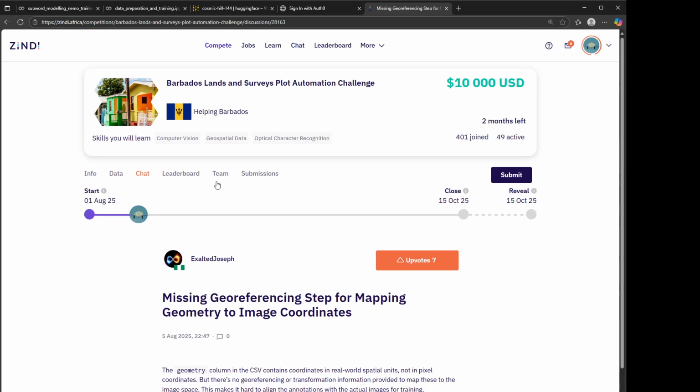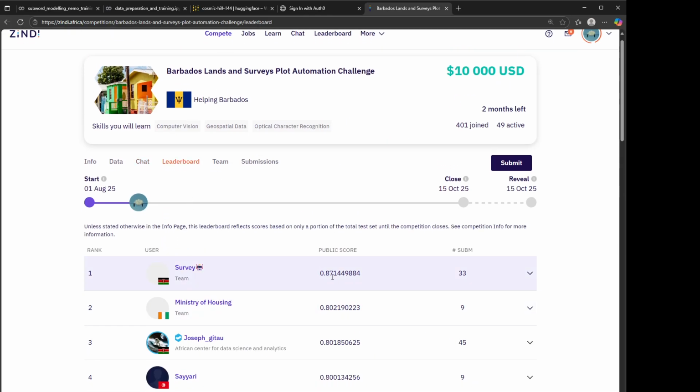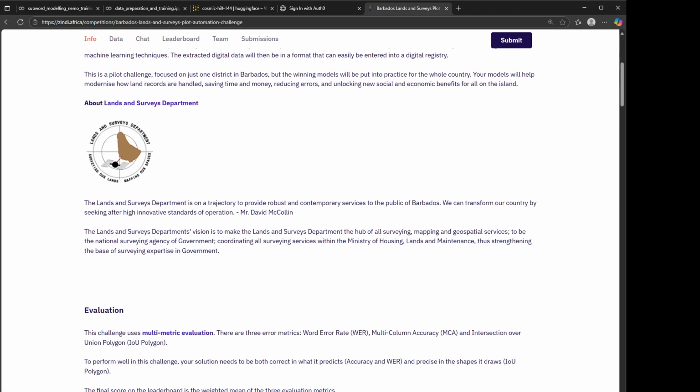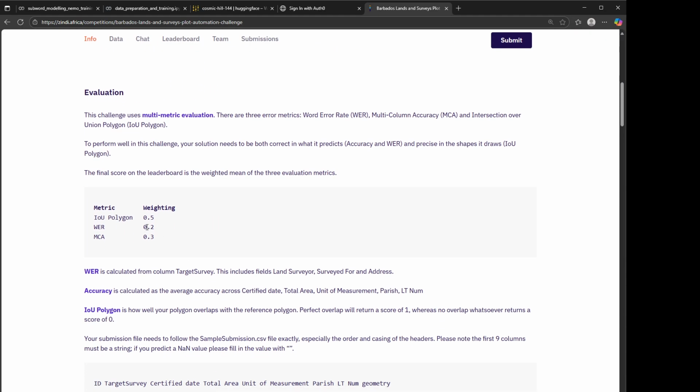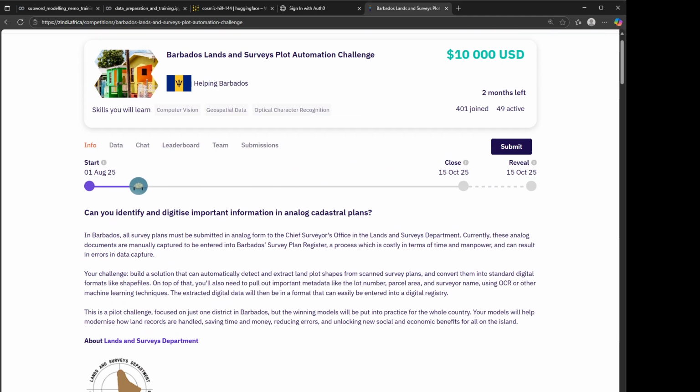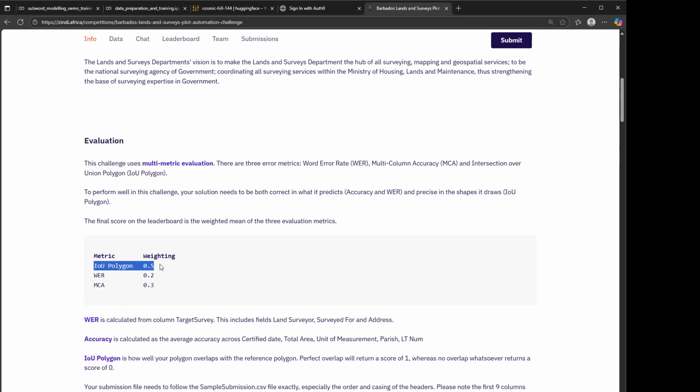I don't understand, because I can see very high scores like 0.87. In the evaluation tab, they said they're calculating the metric based on IoU polygon, word error rate, and MCA. Now, how is the IoU polygon the highest?